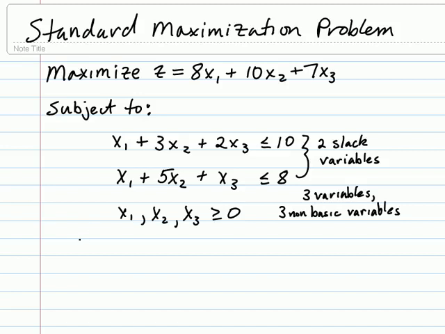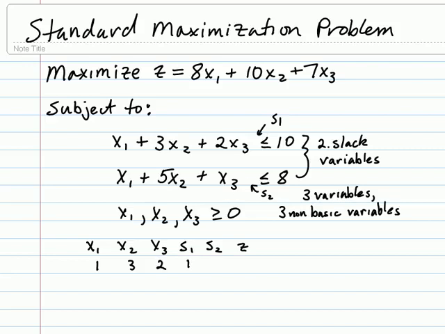And so when we set up our initial tableau, we can start with x sub 1, x sub 2, x sub 3, and now two slack variables, s sub 1, s sub 2, and our variable to be maximized, which is z. And we'll leave a column for the constant values. Now, our first row will be our first constraint, where we will add a slack variable to pick up the slack. We'll add an s sub 1 here and add an s sub 2 here. Therefore, we get 1, 3, 2.